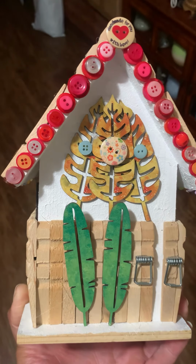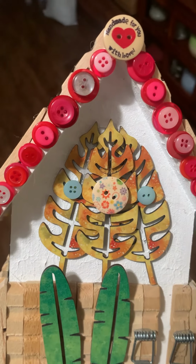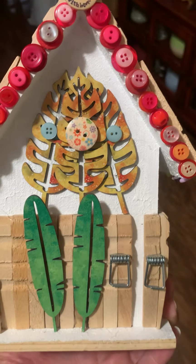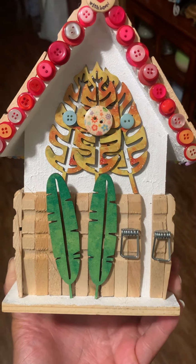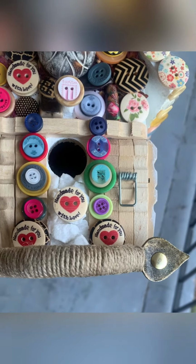And I added a few little trees. I call them trees, and little designs on the back. This is the back of it. Added red buttons to the rooftop, because I had a lot of red buttons. And added layer buttons on it. I call it layer buttons. And then I used the little clothespin silver things for the little handles on the doors.